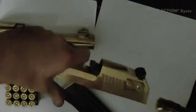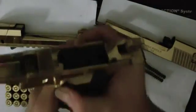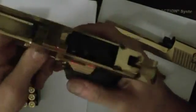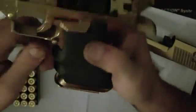Oh, you gotta press the button. I forgot sometimes too. Alright, so take this off. I'll show you in here. See this in here? Okay, now put this on. Right? Now you see how I can do that? See if I press the slide release down? How it presses that down?